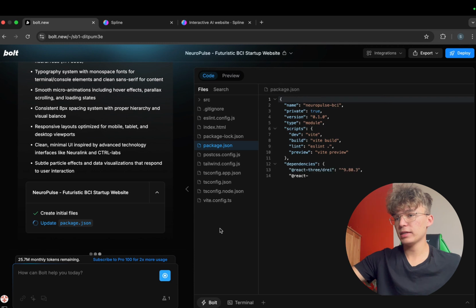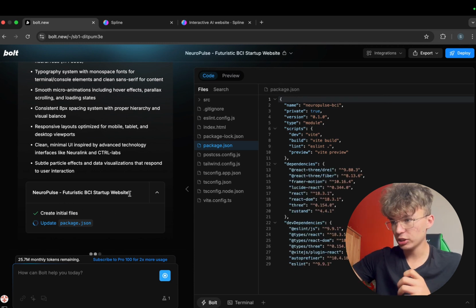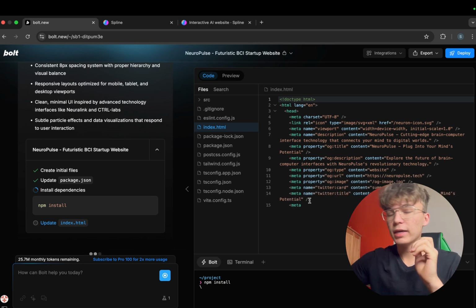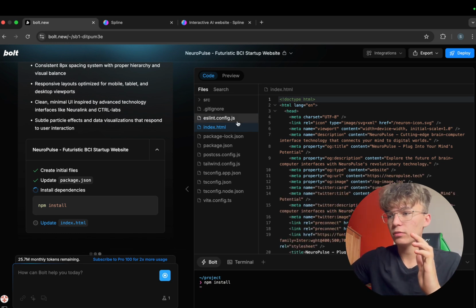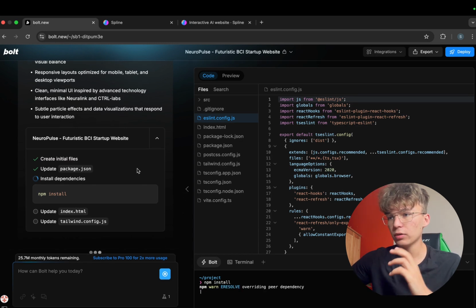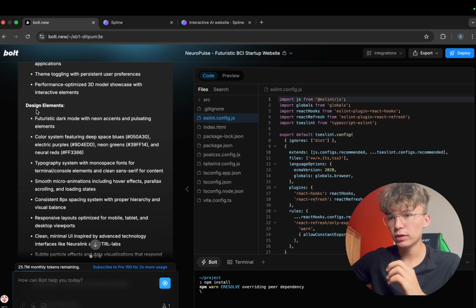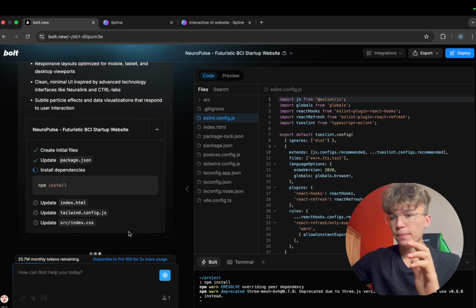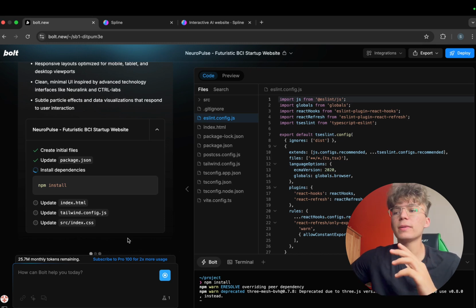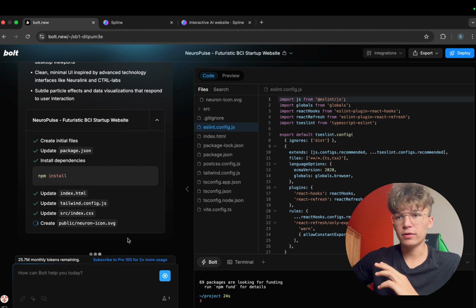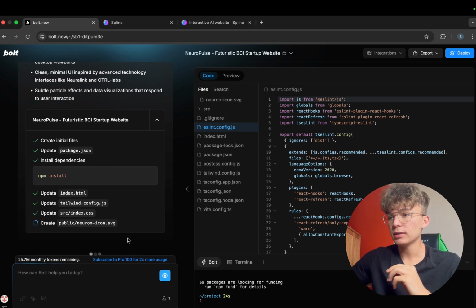So now it's done thinking, and now it's actually doing all of the coding. We don't have to do anything. What we can do though is change the code on our own, right? We can click here and rewrite anything we want. Now we can just look at what Bolt is doing. We can read through what it's going to do, the design elements and everything, and we just wait. Even though Bolt, of course, makes some mistakes sometimes, so I'm not sure it's going to be the best website ever with just this one prompt, but it's really powerful.